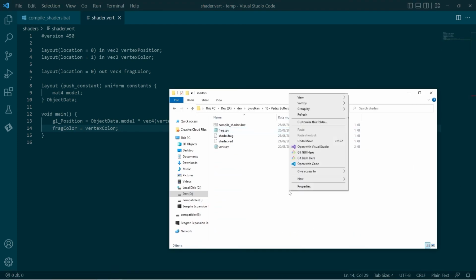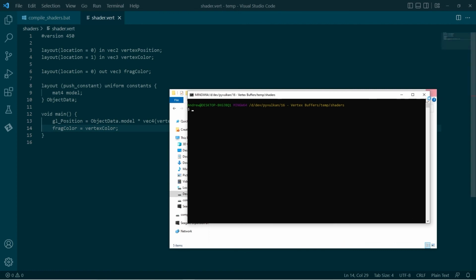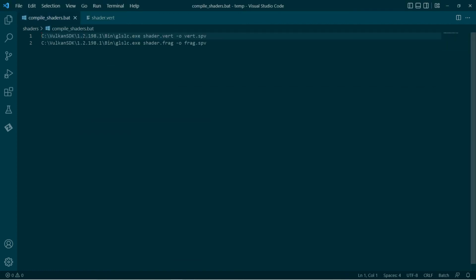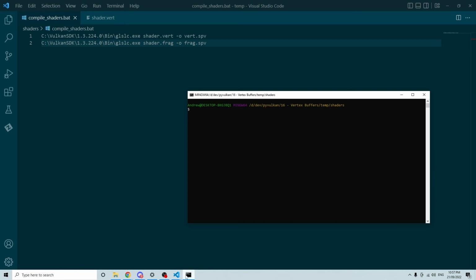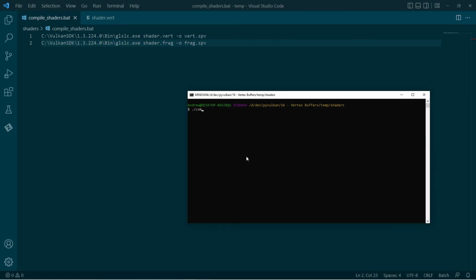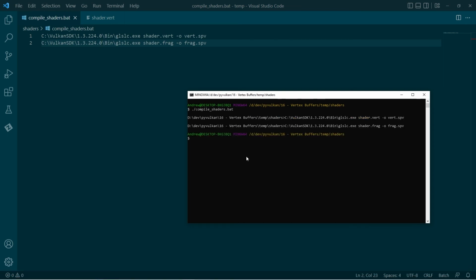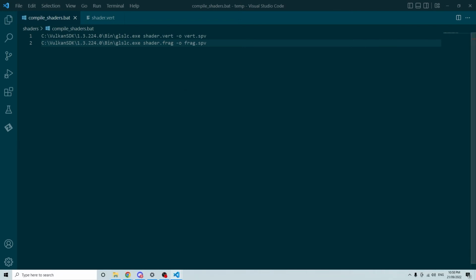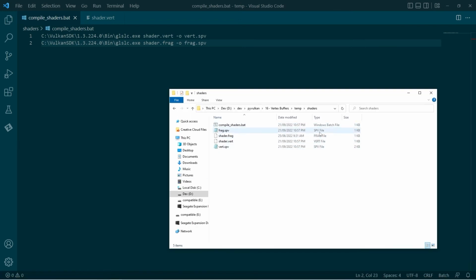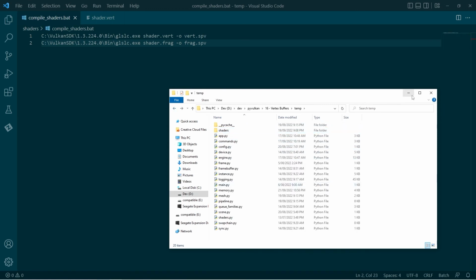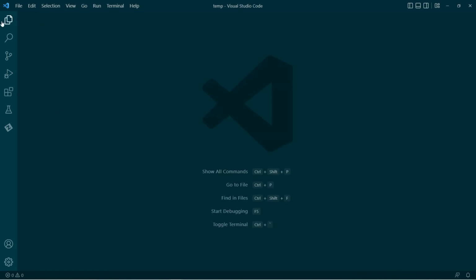Now I'll just go and compile this. Oh wait, I messed something up. I changed my Vulkan version recently, so just make sure this is up to date. Okay, and now this should be all right. So I'm going to go, there we have it. Awesome. That's compiled with no errors. And check over here, the dates have changed. So that's all good. Okay, so the shader side should be fine.